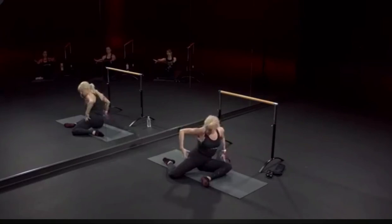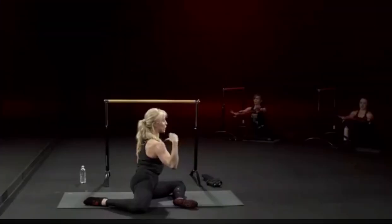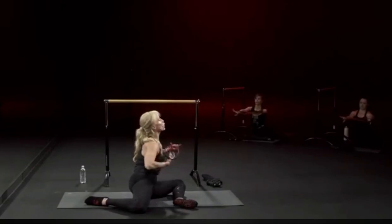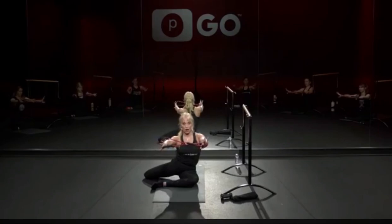You get that little knot right here. And the more you can rotate that back shoulder, that left shoulder forward, the more you're gonna feel it into that side oblique. Lift, lift. Couple more. Abs are tight. Lift yourself up out of that left side. Good, and then lift out of that right side so you're centered.